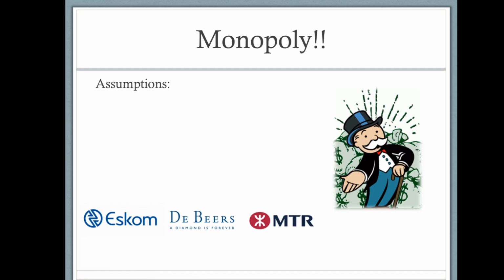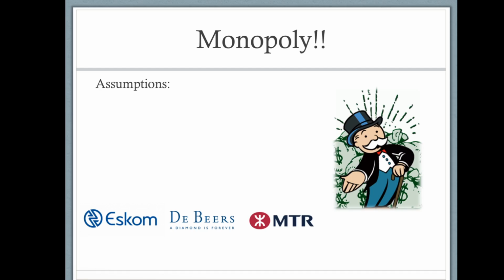We are going to talk about some characteristics of the market, and then we will talk about the diagram, and we will talk about the efficiency, and then we'll talk about the evaluation at the end. Okay, so you just have to expect this kind of pattern when you are studying this chapter.